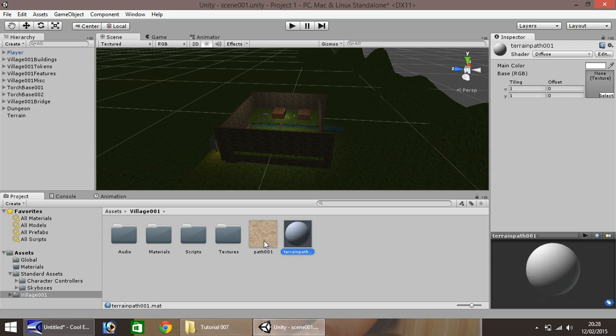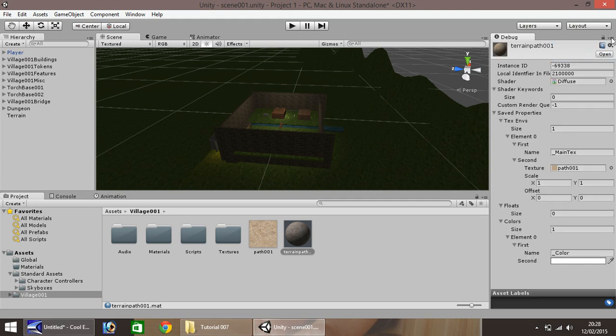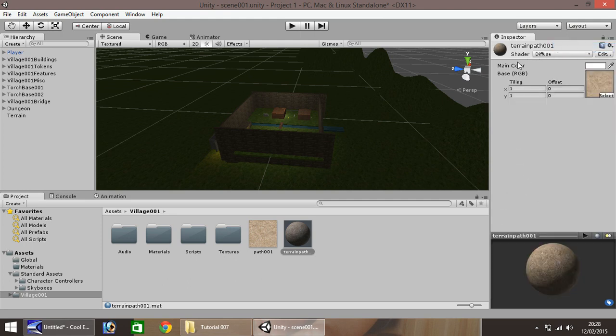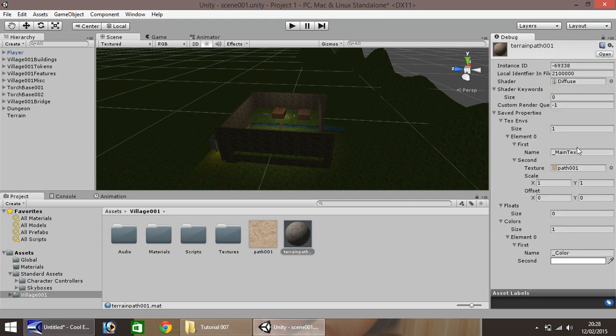And what we'll do is if we drag and drop over here. Now you will notice this window does look slightly different than what we usually do. The reason for that is over here you have debug and normal. Now mine has actually switched to normal. This is what your normal inspector window would look like. Usually in previous tutorials we've had the debug permanently selected. So if you still got the debug, it's just a case of dragging and dropping onto here as usual.